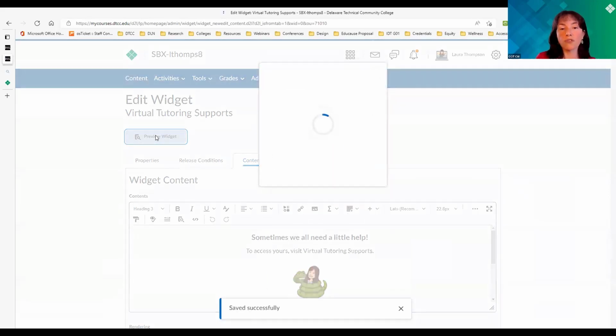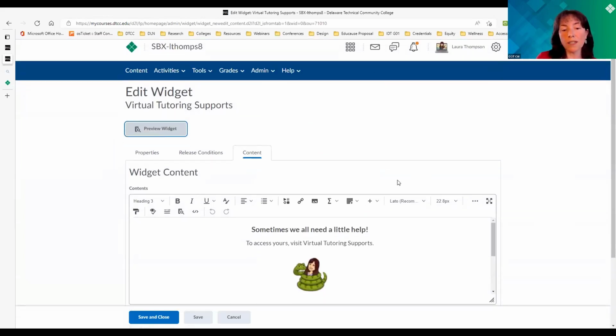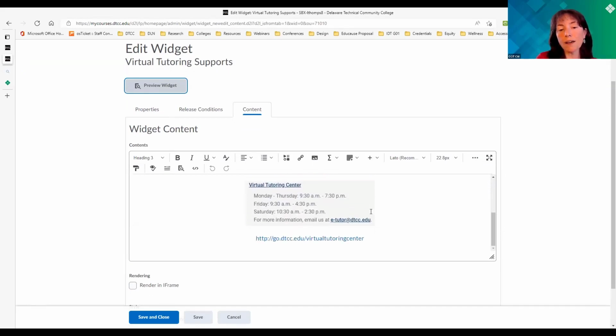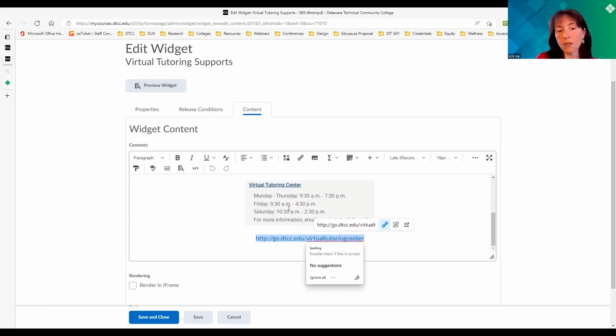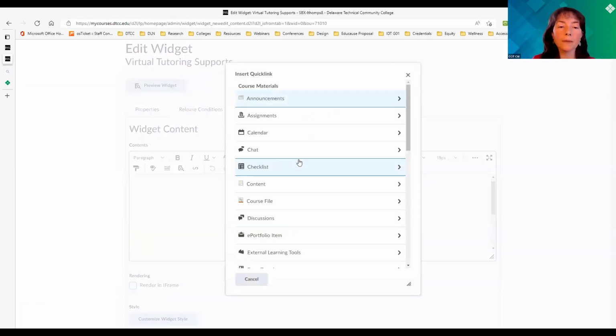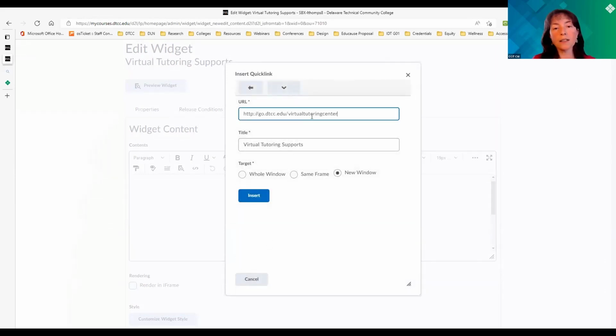When I save it, I can do a little preview, and this shows me what it will look like. So I can decide if I'm happy with it. I can say, okay, well, I want to add just a little bit more here too. I'm going to add a direct link here as well. This direct link, this information here, I want to add that to some other places because I want them to, when they click on these words, this virtual tutoring supports, and I'm going to click the little chain here to add that link. I'm going to go to the URL. I'm going to click here in this URL, and I want it to open in a new window. I'm going to make sure it does that.